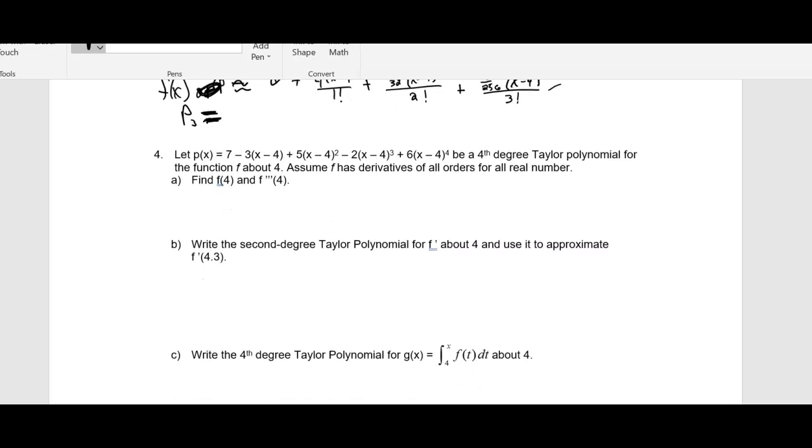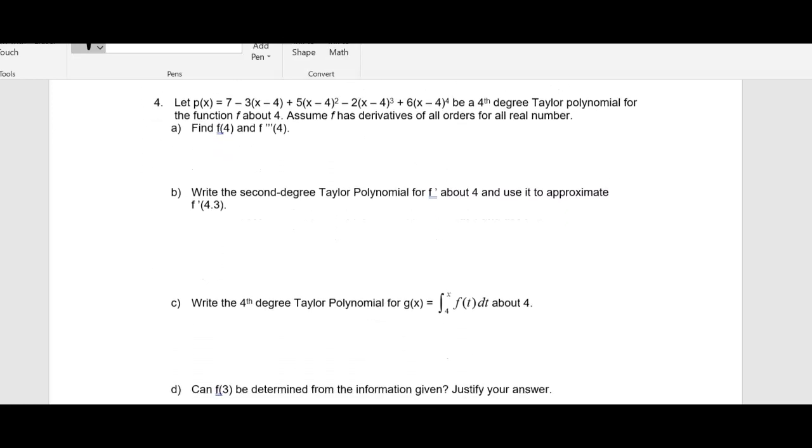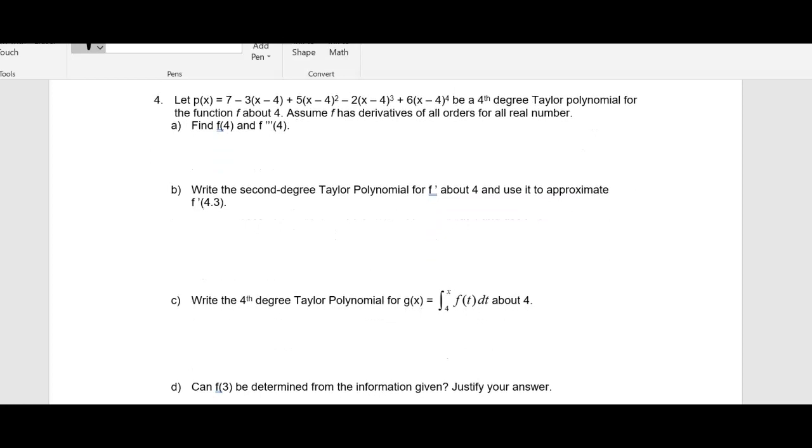Okay, 4. This is an old AP question. Very, very common. Like I mentioned on our little Zoom chat, there's a pretty decent chance that the reason you still have to cover this, even though it's the last chapter of the unit of the curriculum, is that you're going to get a question on this. Every single year this is a question. I would bet even this year it's going to be a question.